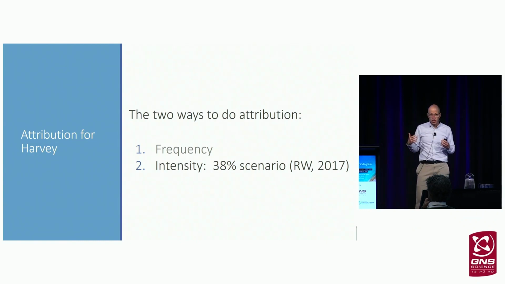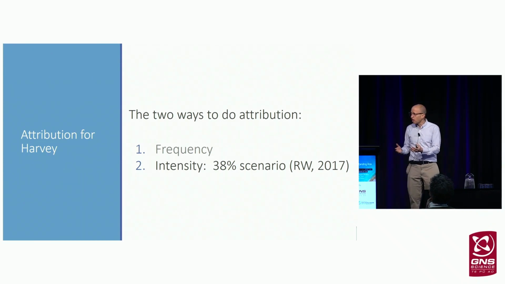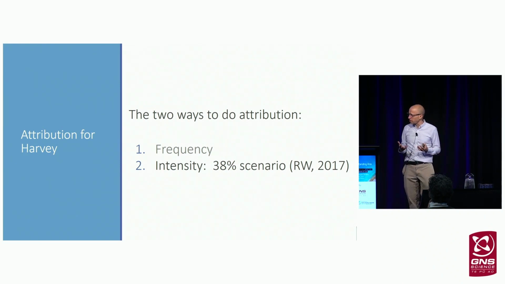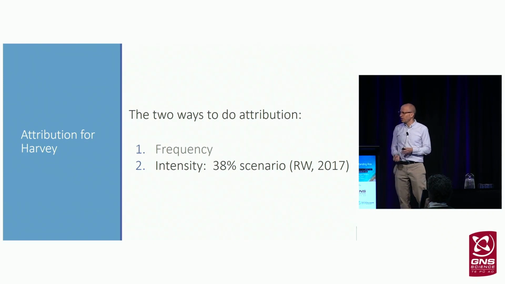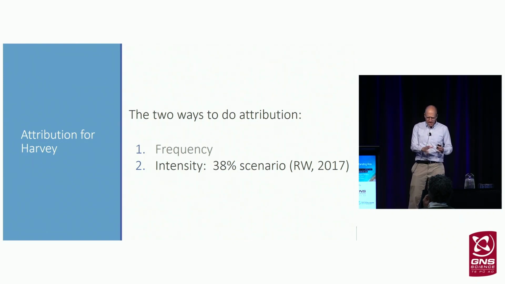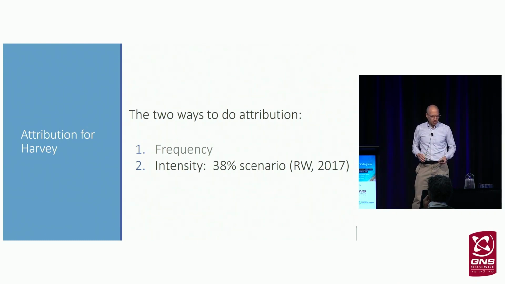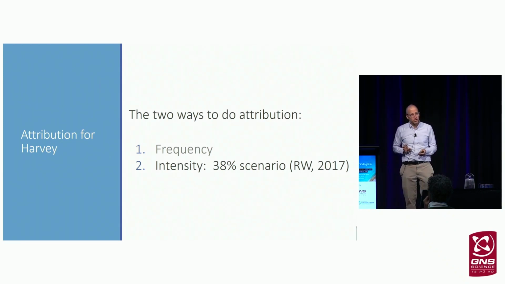So imagine a world in which Hurricane Harvey already happened, but without the amount of greenhouse gases that we've spewed into the atmosphere in the last 100 and something years. So that event would have happened, but there would have been less rain associated with it. Okay, how much less rain? 38% to be exact. Actually, the climate scientists are not that exact, but I'm just using an example here of 38% because that's sort of the best estimate that we have. 38% of the rain from Hurricane Harvey was because of climate change.